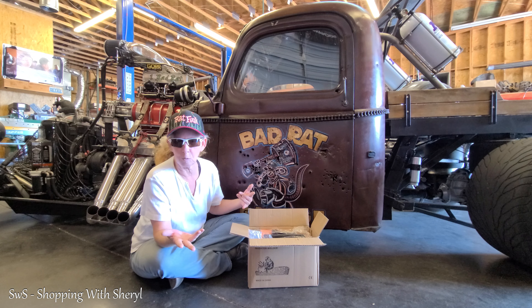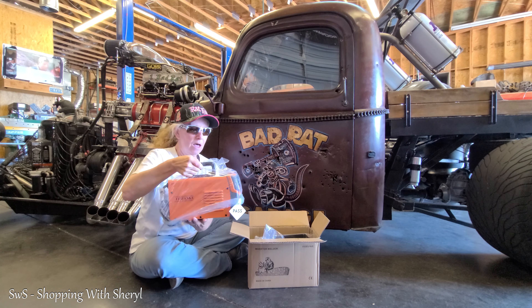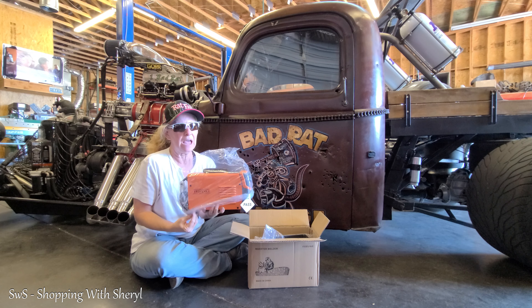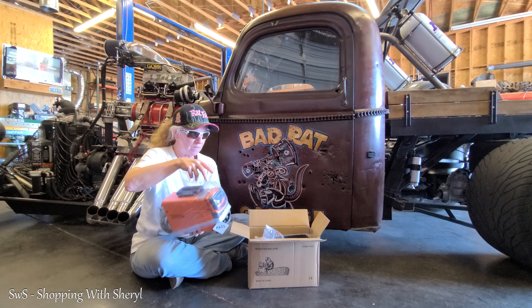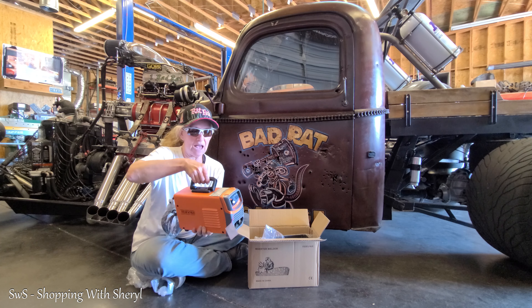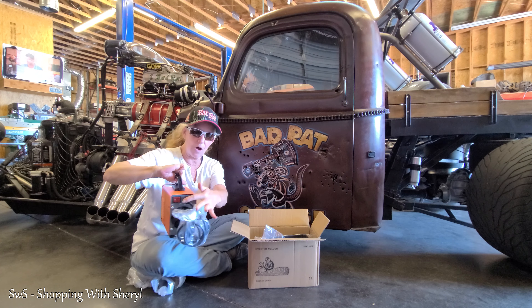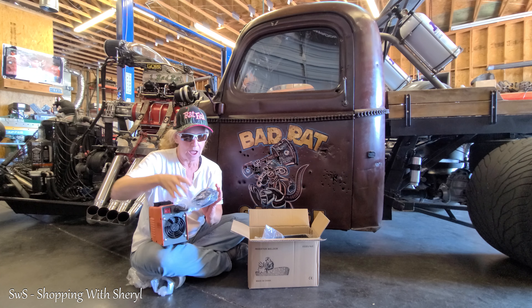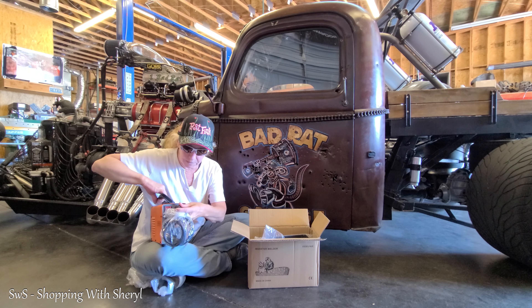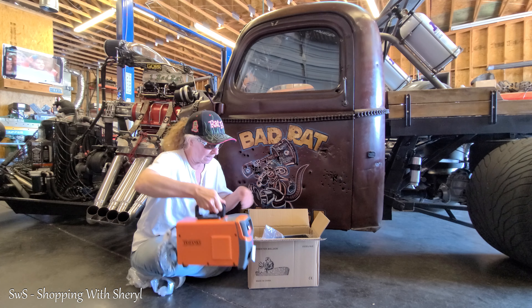He built this and I figured y'all would want to see it. So let's see what is in this box. This welder is small. I think the shipping weight on this package was only eight pounds and some. So this is fairly small and it's going to be good, they said, for beginners — well, that is me right there. You've got the on/off switch back here, the plugs — this is permanently attached, it looks — and then we've got our dials up here and where we are going to plug in.